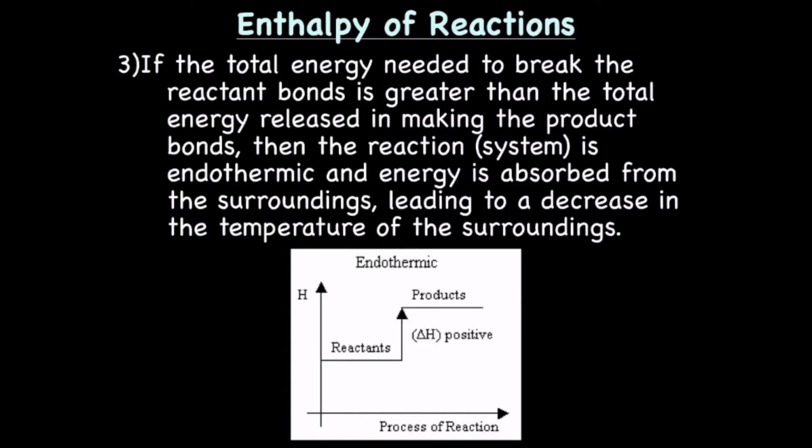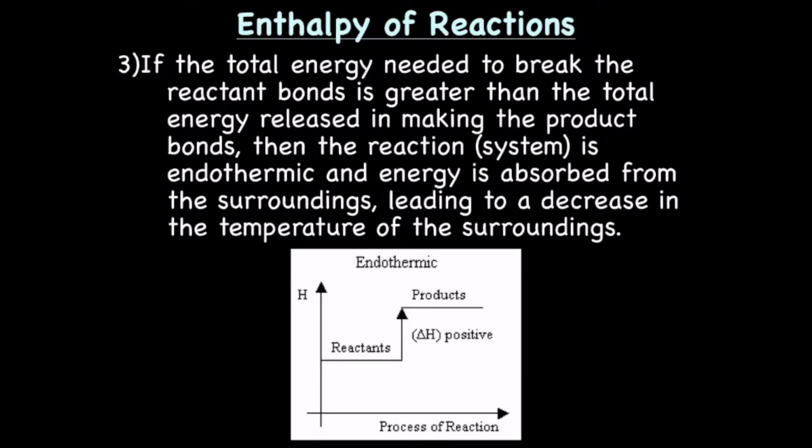All right, enthalpy of reactions continued. If the total energy needed to break the reactant bonds, an endothermic process, is greater than the total energy released in making the product bonds, an exothermic process, then the reaction or the system is endothermic and energy is absorbed from the surroundings, leading to a decrease in the temperature of the surroundings.